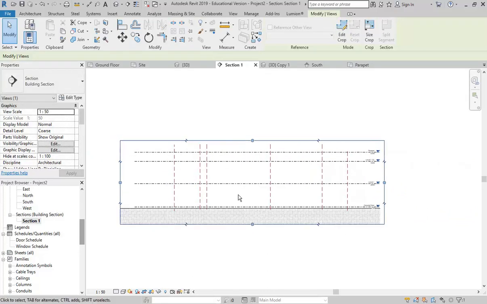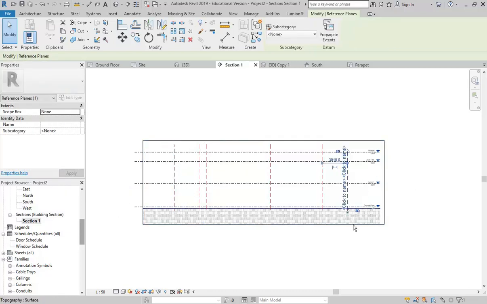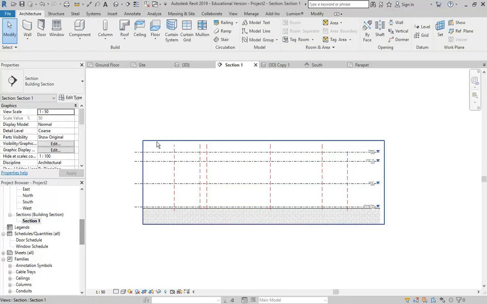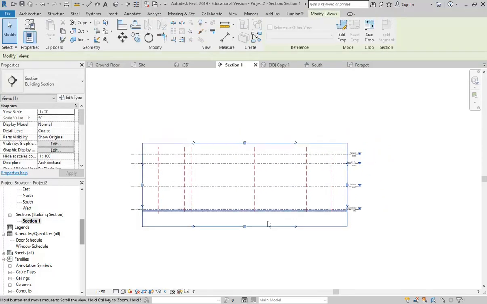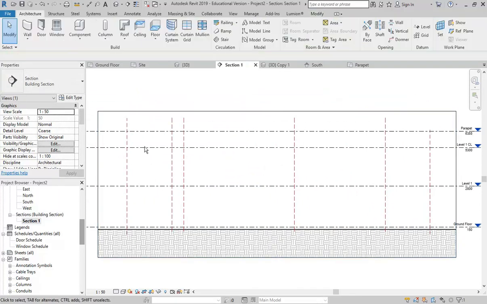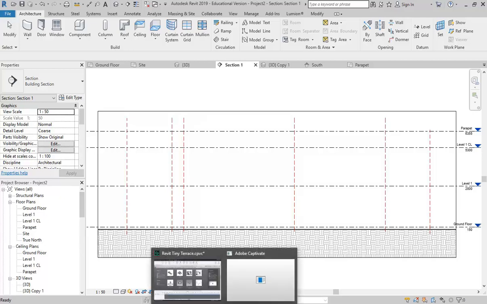The final thing I'm doing in the section view, just to make it a bit easier to work with, is adjusting that crop region to bring it in to where the building will be, and we know that because of where the reference planes are. Okay, so that's another option you can look at, and there we are. That gives you everything set up, ready to put the walls in. That won't take long, but I'll give you some time just to set those things up.